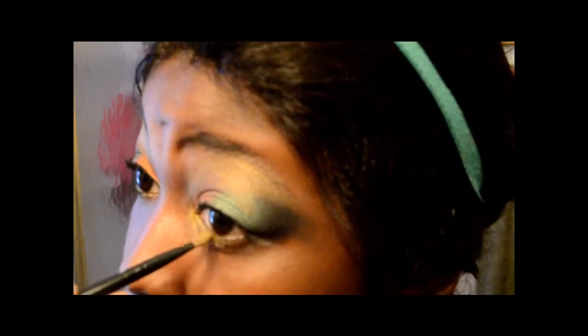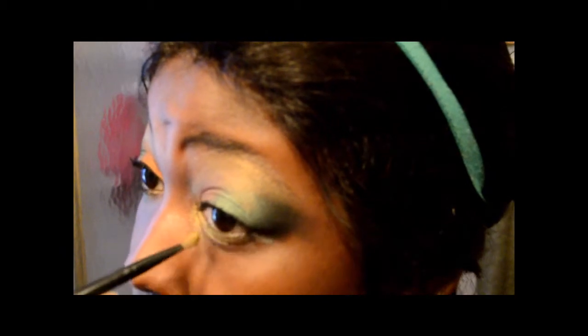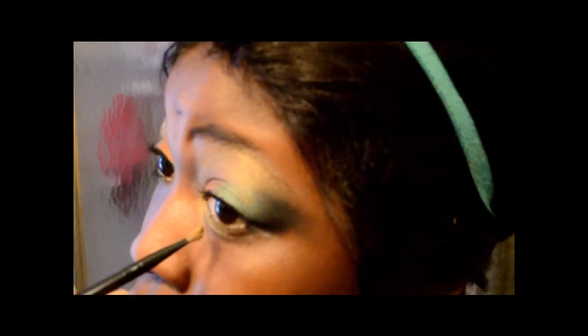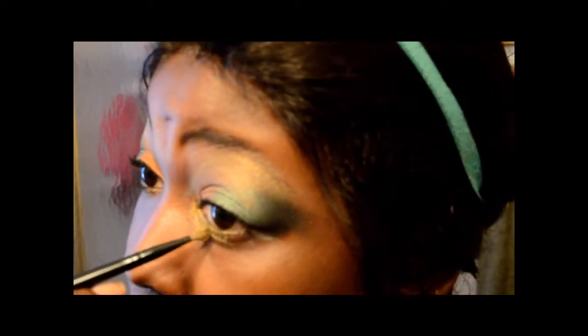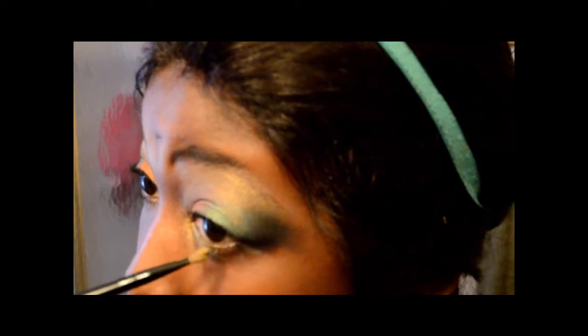Just kind of bringing the color down, and you don't have to make it perfect because you can go back in and clean up with, of course, a makeup wipe or a Q-tip and makeup remover. Okay, so now that I have that base yellow there, I'm going to come back on top with the bronzy brown.